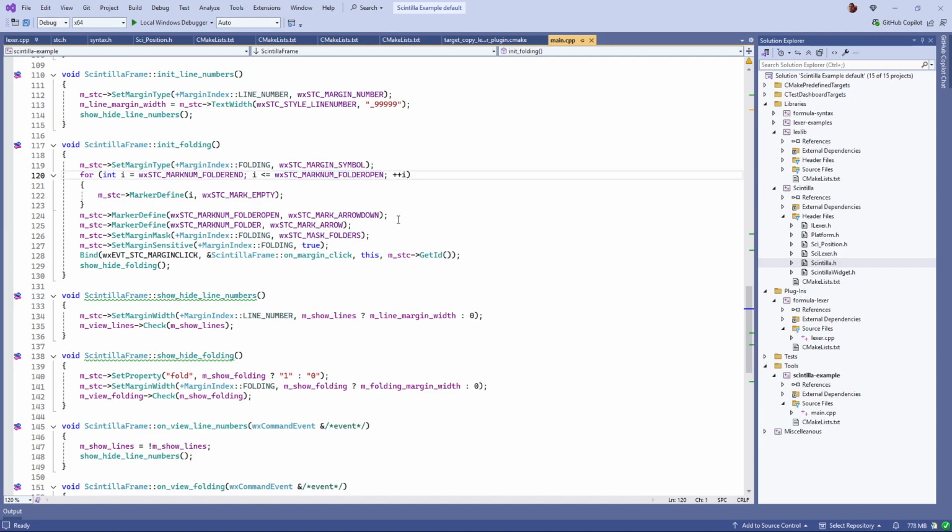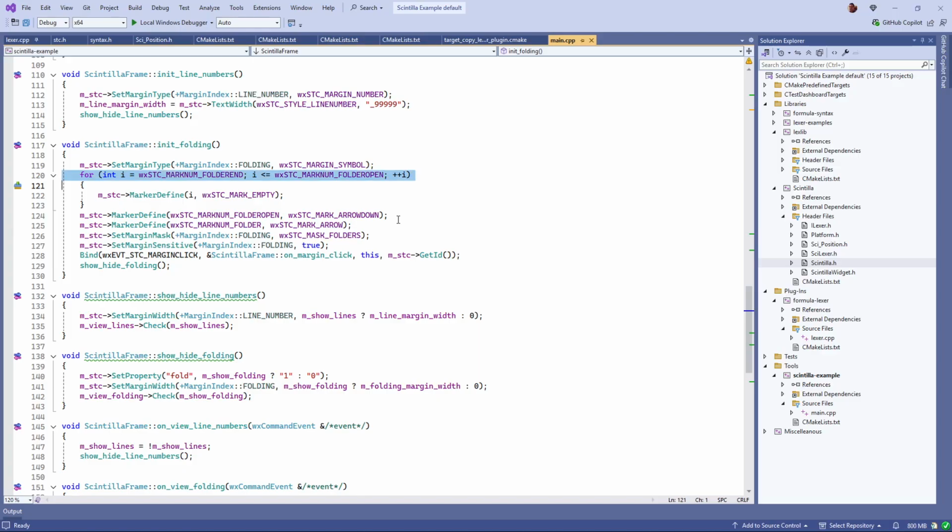Now, in terms of folding, the margin is set to the symbol type for the margin, and then the symbols that are displayed in a margin for the different flags associated with folding, they all default to an open circle.